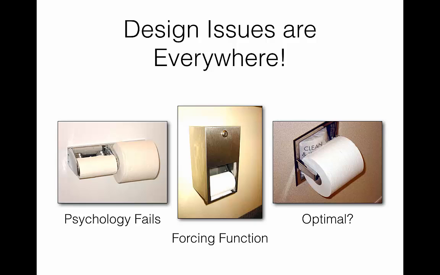Okay, this device solves the problem that the first solution had, but because it's metal, you can't tell if there's actually a roll in there or not. In fact, it looks like you have to unlock the top to find out. So you could still run out of toilet paper if there's not a roll in the top.